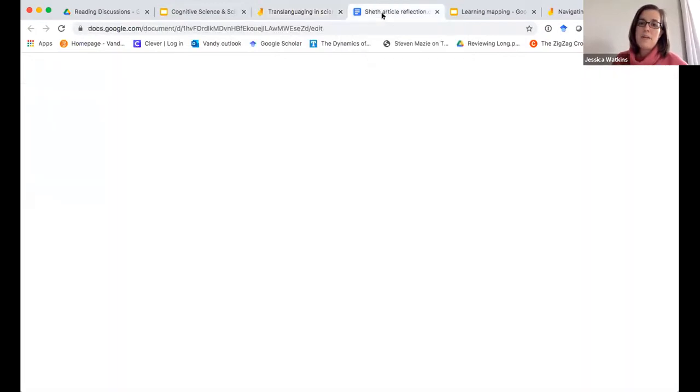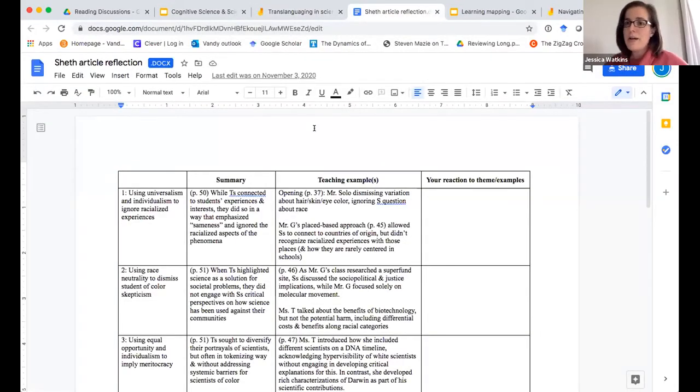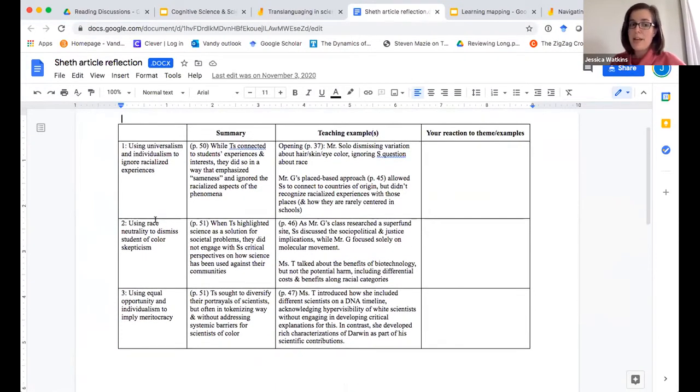And then lastly, some of the articles were more challenging. So we did talk about race and racism in the class, especially related to science. And I found that doing that over Zoom is really hard. You have to have a lot of political trust to be able to have those conversations. So one thing I did for the students, instead of asking them to do a Jamboard where everything's out in the open ahead of time, is I gave them a tool that they could use individually. I did a lot of the summary instead of asking them to do the summary, and then asked them to jot down their examples and share them with me privately ahead of time.